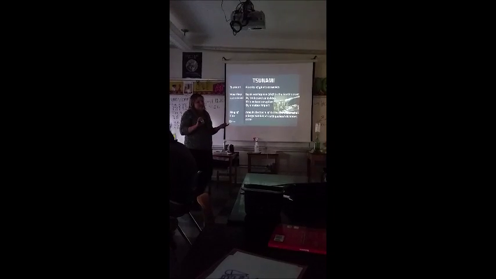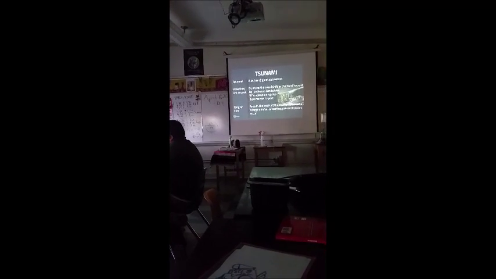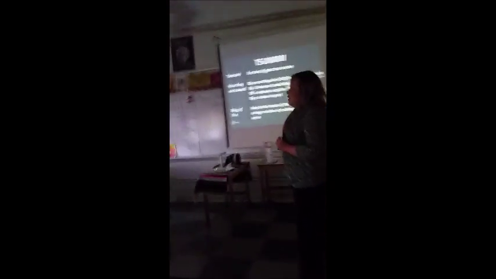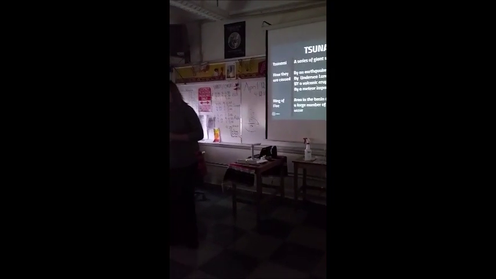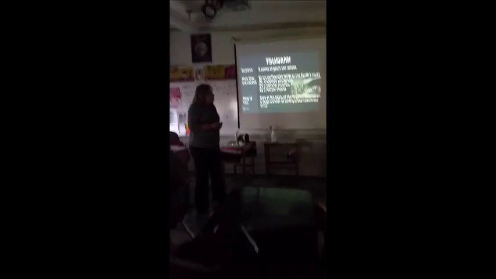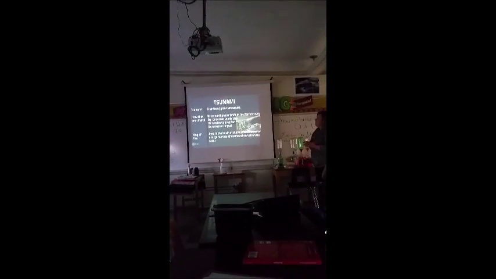A tsunami is a series of giant waves, basically. They're formed from either an earthquake beneath the earth, so the plates move, or undersea landslides, or by volcanic eruption. Very rarely it could be formed by a meteor impact, but mostly they're caused by earthquakes. Kind of like how we had Tornado Alley, the Ring of Fire is a place in the Pacific Ocean where most tsunamis occur. So if you're near that area, you're going to have a lot of tsunamis.